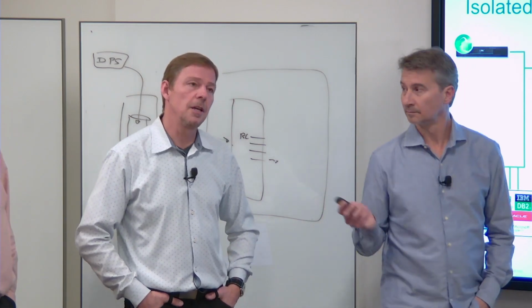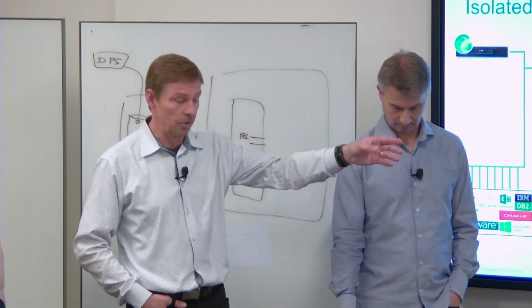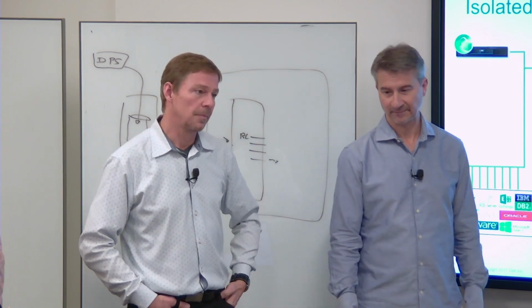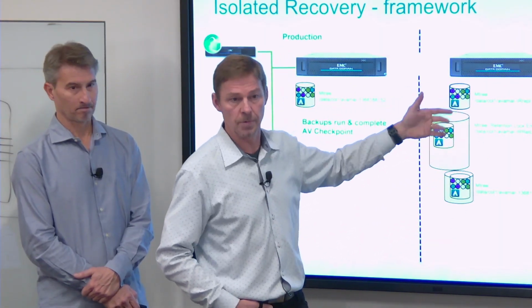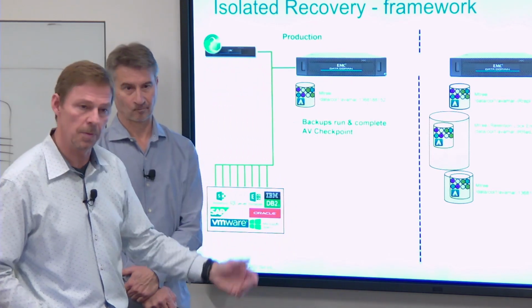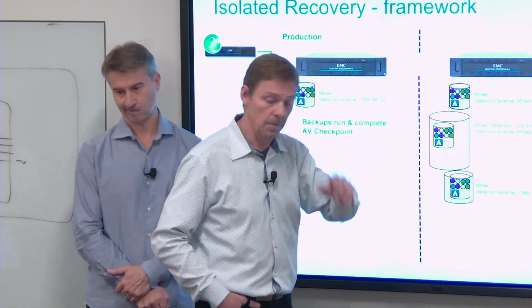How do you license this? This is a professional service engagement where we come out and give you the tools to automate this workflow. Okay, and then it's a license for the Data Domain box? All the standard licensing for the components here that we talk about apply, whether it's Data Protection Suite or Data Domain, and then you do need the automation workflow, which comes with a professional service agreement. And it's a box license or a capacity license? These are capacity-based on the Data Domain.